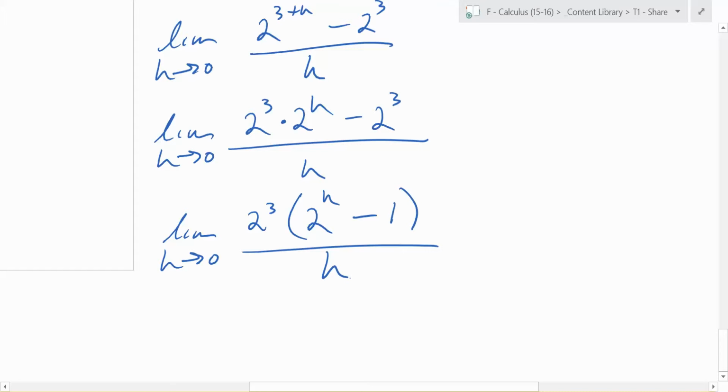Here's the problem. At the moment, do you guys have anything to do next? You really want to cancel this h out, right? Can you? No. So there are limits that you can't do this way with the knowledge you have right now. The best you can do right now, if you tried to do this algebraically, would be to see this and be like, oh, what's my only method right now? The table that we just did. Right now, the only thing you have is the table, because is there any way for you to cancel that? I told you what the exact answer is. It's 8 ln 2. Will we eventually get to knowing how to do that? Yes. But right now, can you do it with limits? Can you do it with a graph? Sorry, with a table.